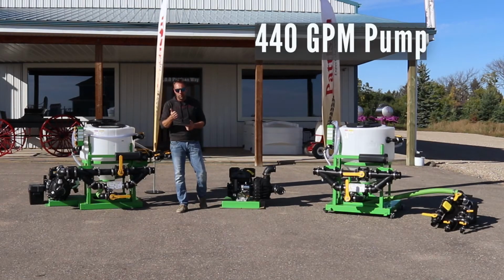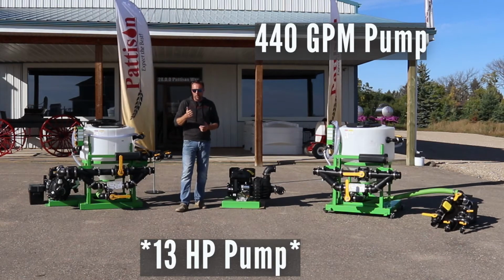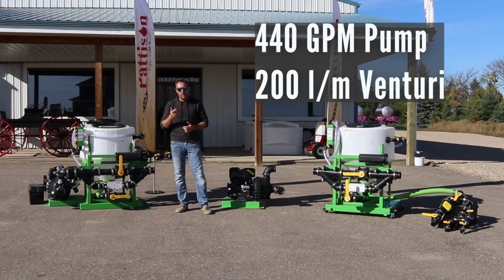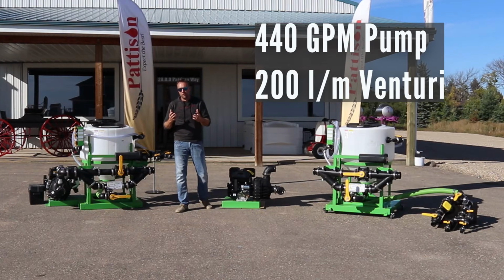Okay, so we've gone over the features. We've got a 440 gallon a minute, 14 horsepower pump, a 200 plus liter Venturi pulling product out of the totes. One of the best features of the FLEX, though, is still its versatility.